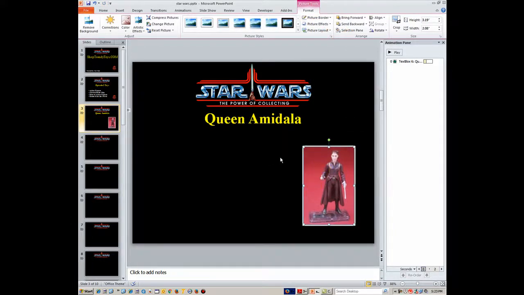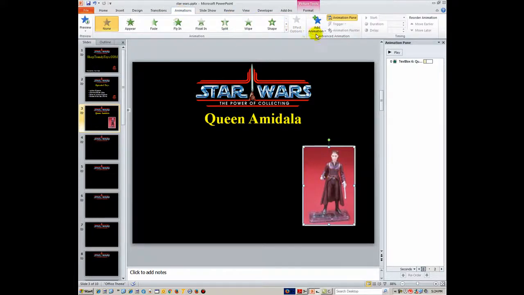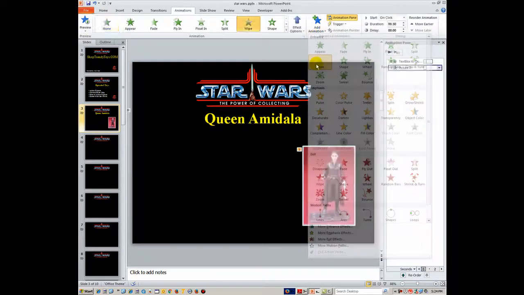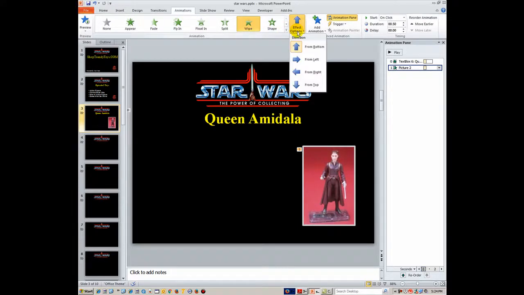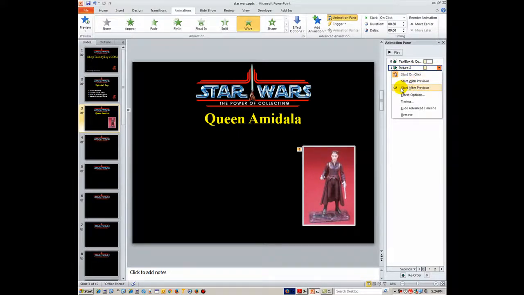And then on this one, since we're going to be doing the stacking technique, you want to animate as we go. So the first item's animated, this item needs to be animated, so let's go to animations and take care of that. All pictures mostly are wipe from top after previous. So I'll add animation. So I'll say wipe. The direction will be from top, and as it jumps over here into the animation pane, I'll change it to start after previous. And that's what I do to all my images.